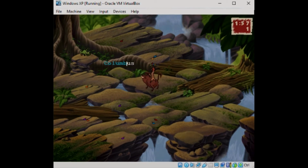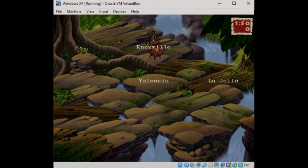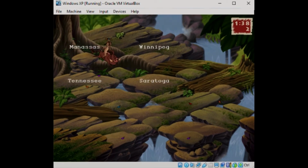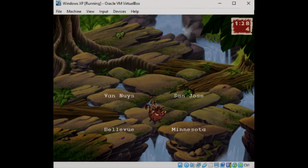Looking good. Yahoo! Woo! Whoa! Whoopee! Looking good. Yahoo! We lost some bugs. Don't stop now. We're on a roll. Keep it up!